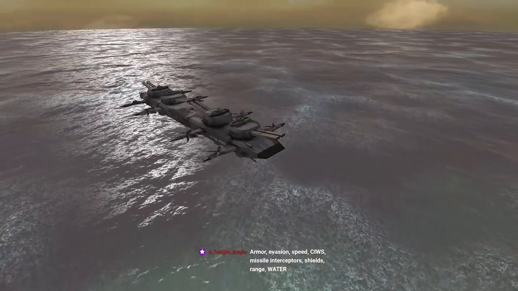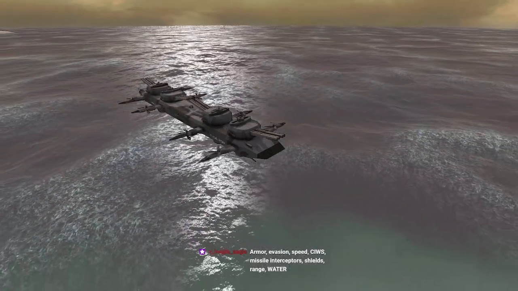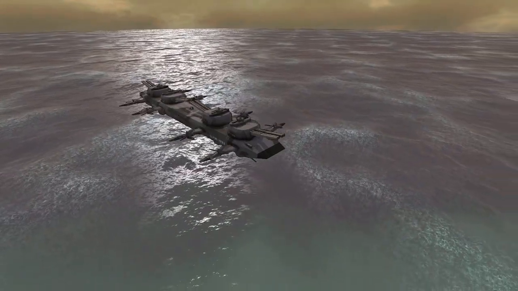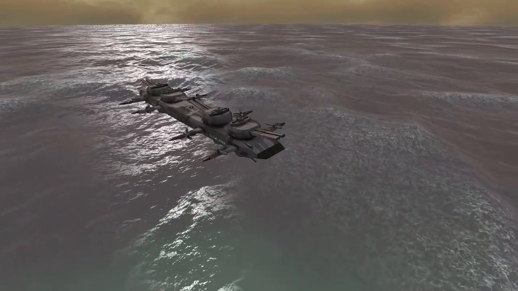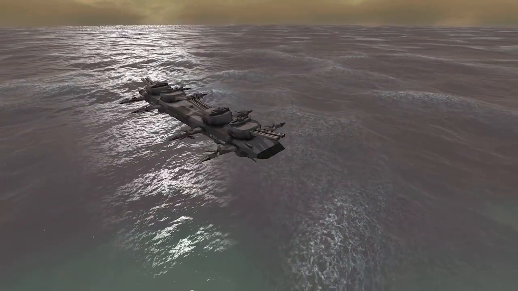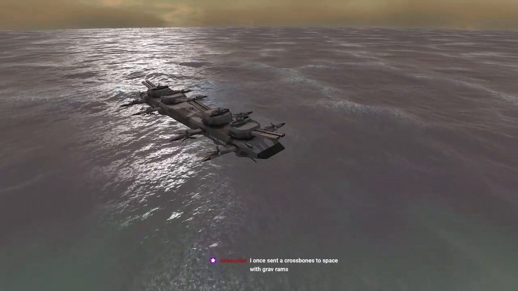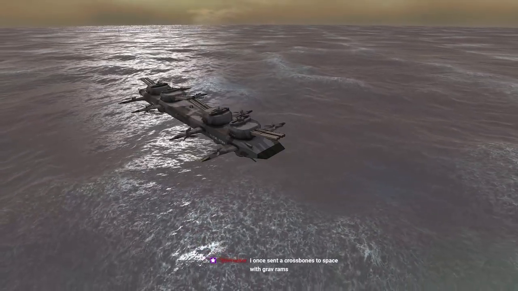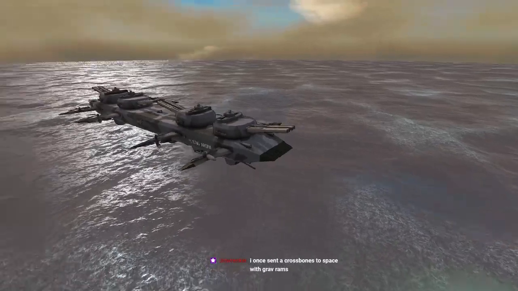Yeah, exactly. Legal Eagle just listed them. Oh, yeah. Well, there's your list right there. Armor, evasion, speed, sea whiz, missile anticipation, shields, range, water. When water is a main counter for you, you know you've got problems. Okay. Crossbones to space. There you go. Yeah. And APS has all kinds of fun tricks in it.